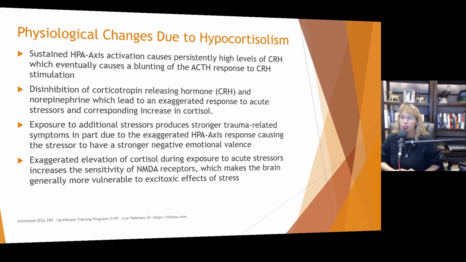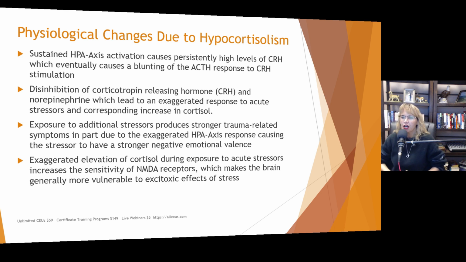Exposure to additional stressors produces stronger trauma-related symptoms, in part due to the exaggerated HPA axis response, causing the stressor to have a stronger negative emotional valence. So they're flat, then they experience this new trauma, they have an exaggerated reaction, so they are reacting to it at the level of a 15 when it might only be a level of a 2, but it is more intensely awful to them, which means it is more strongly negative and more strongly encoded negatively.